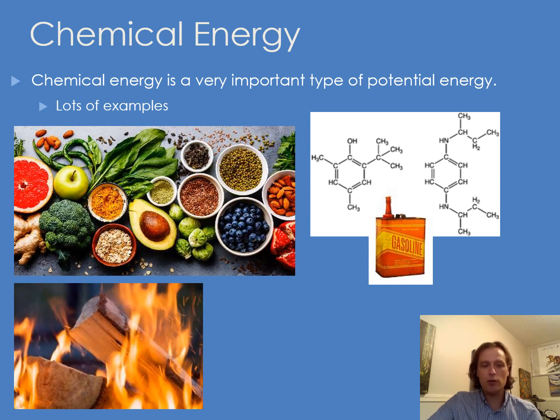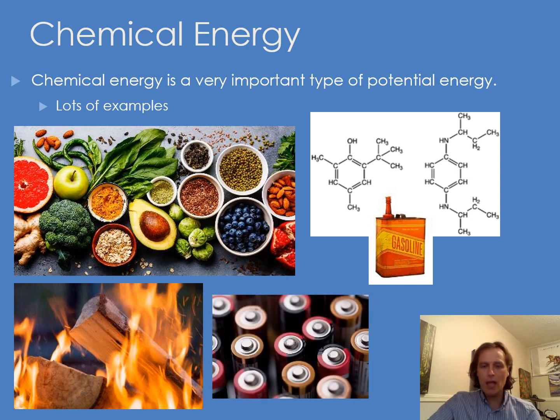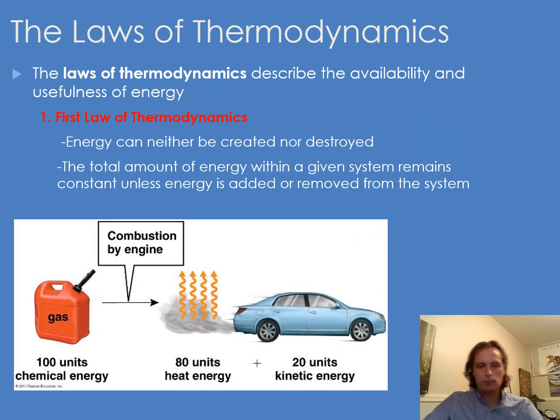Again, chemical energy stored in wood. You can convert it to heat your house. And electricity is also an example of chemical energy. We basically just have positives and negatives separated, and then when we connect them, the negatives will flow towards the positive, and that can get work done if you hook the battery up to something, like a light bulb.